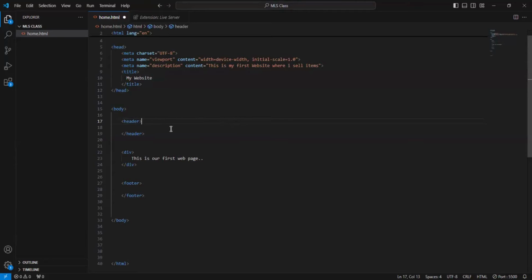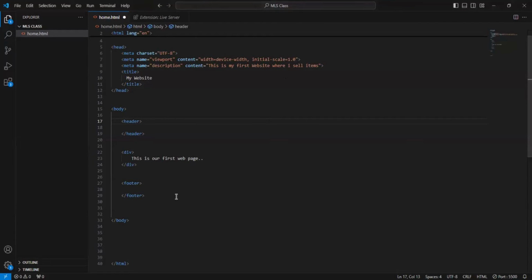Is it the bar that you see refresh, back, and all that? No, that's not the right navigation. No, sir. Navigation is where you see your homepage, about us, links that have to do with your site, contact us, and the rest of them.